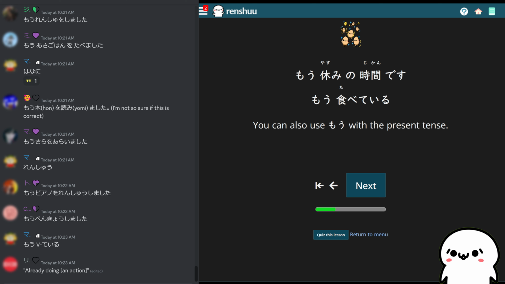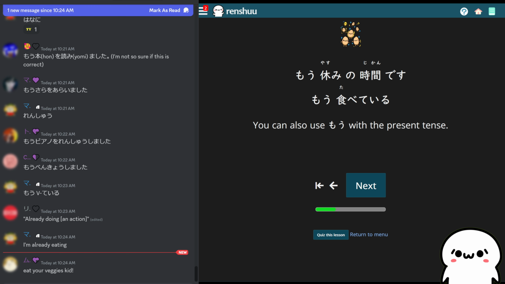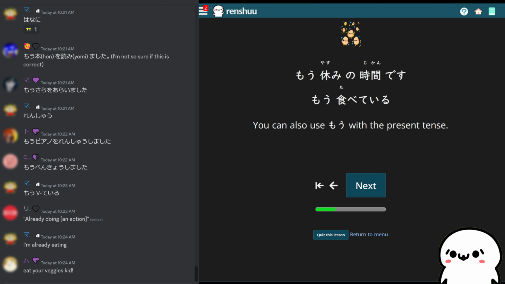This one is referring, again, you're not just saying I'm eating. It's like I'm already eating, which makes it sound like if you say that. So if you say to someone, let's think about it in English, I'm already eating. Why would you say that? What was said to you that would make you respond that way? Think of it that way. So what's our usage pattern for this? When do you need to tell someone I'm already doing something?